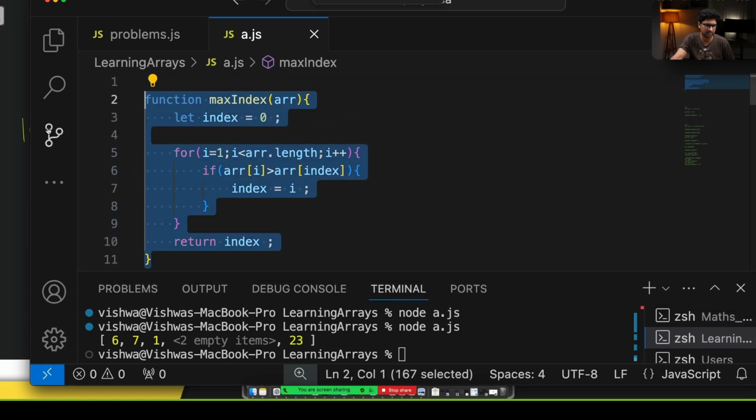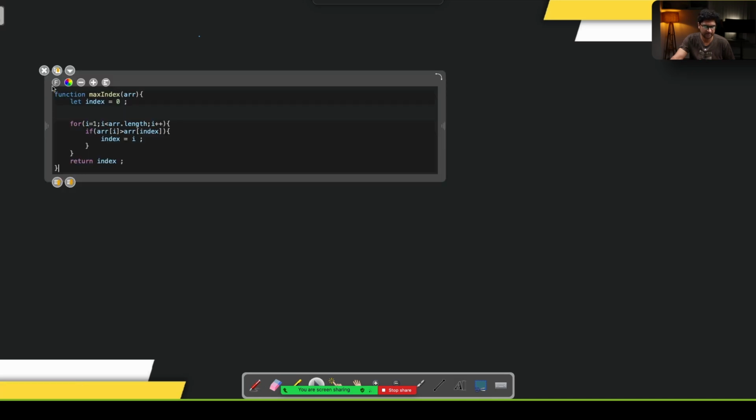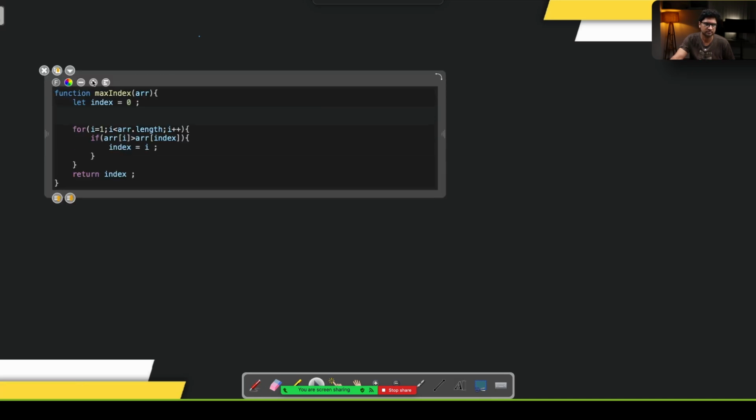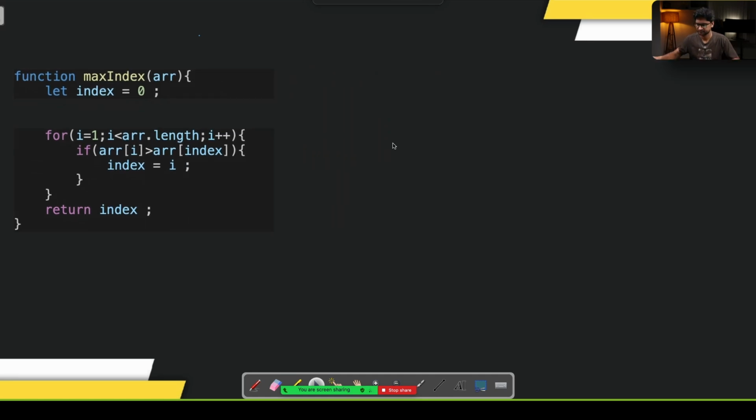Let's copy this code and put that here and see if that works. So let me paste this code here. And let's do a quick dry run of this problem. I think it is a very easy problem. Let's say that I call this maxIndex and provide an array: 3, 5, 7, 2.